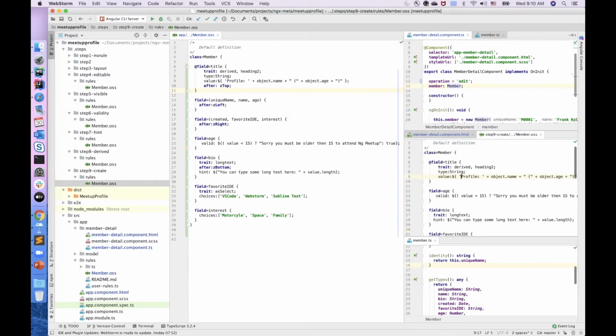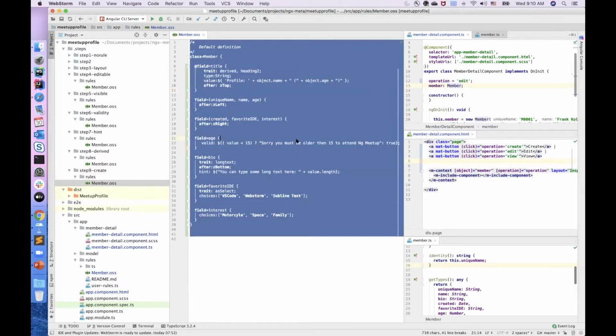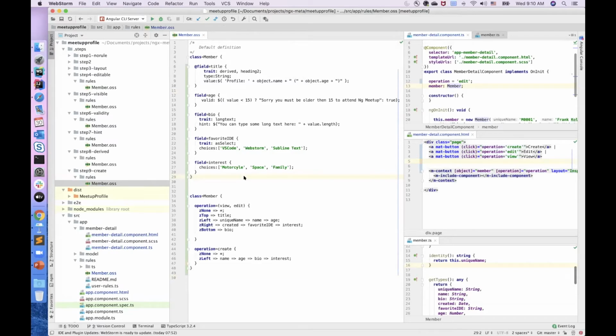And I will actually take this rule and apply it over here. You will see one single thing change. I remove those properties that send those fields into different regions of the page. I have pure declaration, and the layout I extract into a separate file, or sorry, a separate rule.